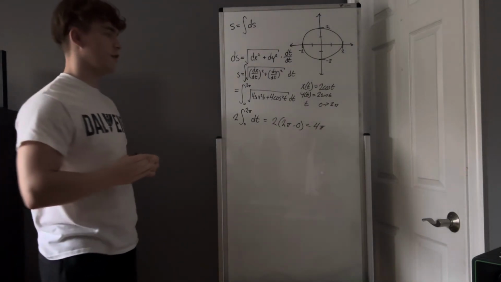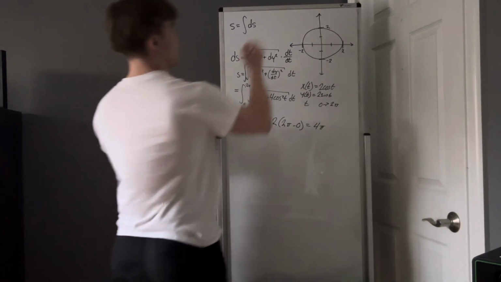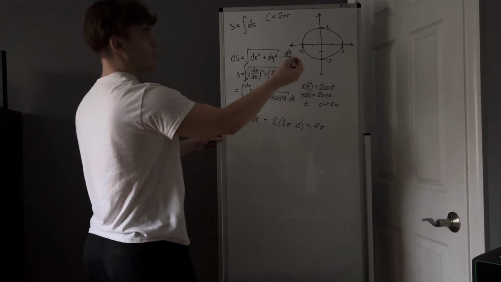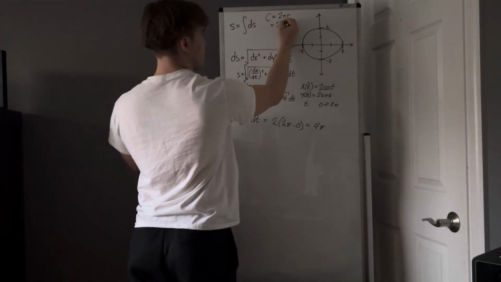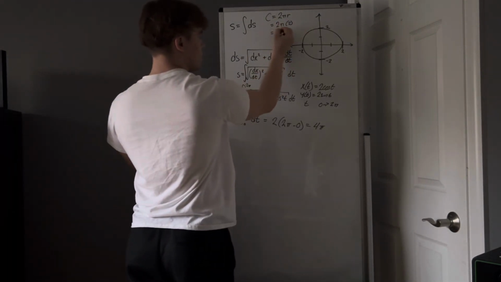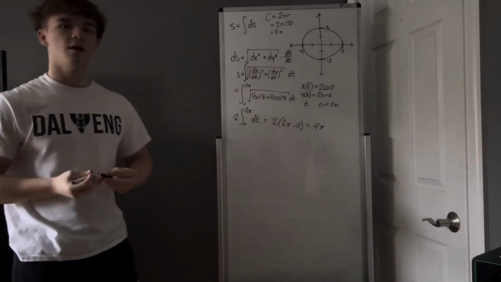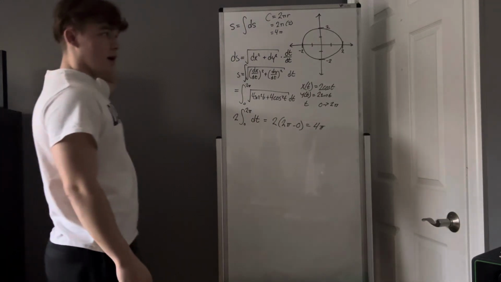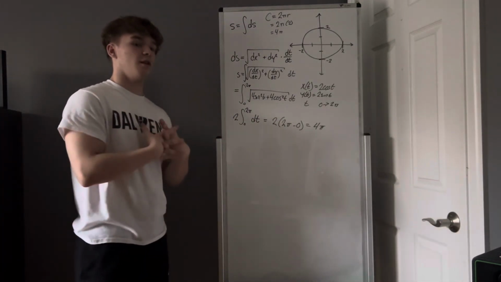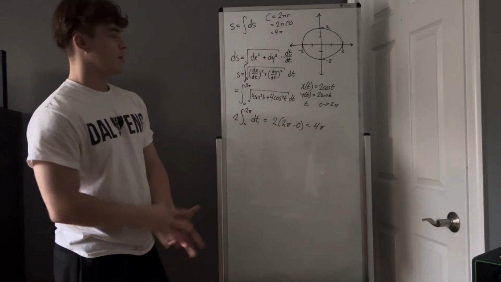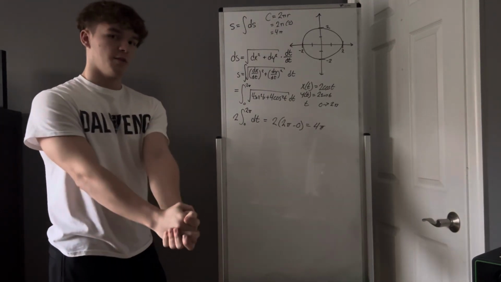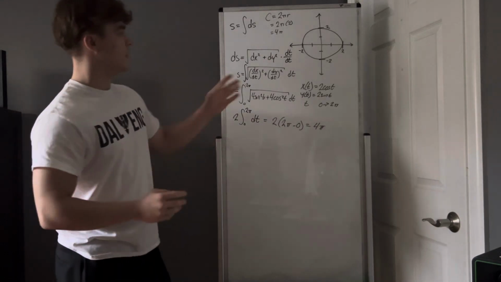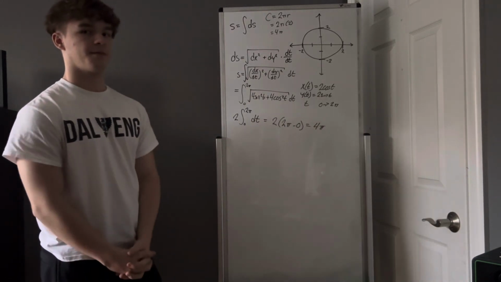Why is this very interesting? Well, that's because the circumference of this circle equals 2 pi r. What's our radius? 2, that's 2 pi times 2, which is 4 pi. Exactly what we got right there. And so parametrization becomes very useful in Calc 3 when we want to integrate over 3D space and we want to find a very small section of our line segment. And this is exactly what I'm talking about.